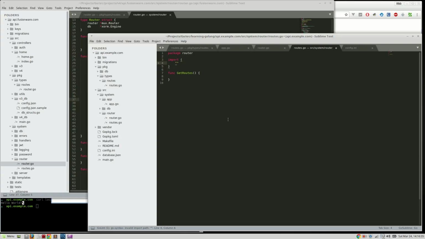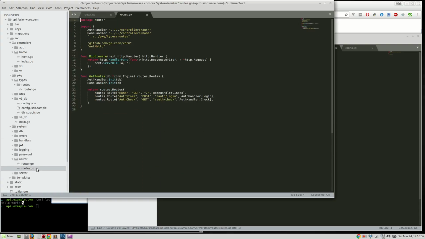So learning GoLang API dot example.com, it's going to be under package types, and then routes, like so. Okay, and then I have one over here that I like to use like this.